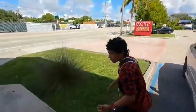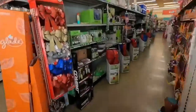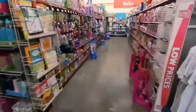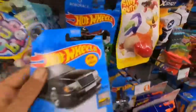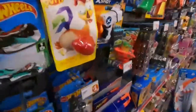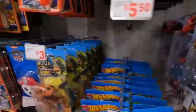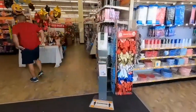Now at Family Dollar number two, guys. This is my oldest — y'all haven't met him yet — and we got Junior with us as well. So we're gonna go in and see what diecast they have. Hopefully they got a good shipment since the other one did. That's not looking too promising. We need this one for a custom — yep, and super rigs. Nothing too interesting, so we're gonna go ahead and pick this up and I'll see y'all at the next location.